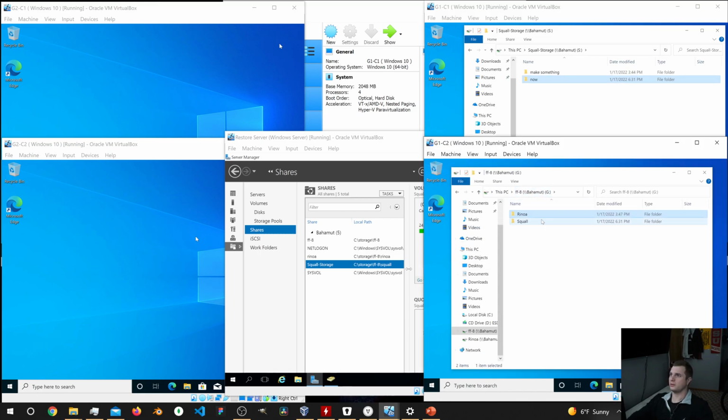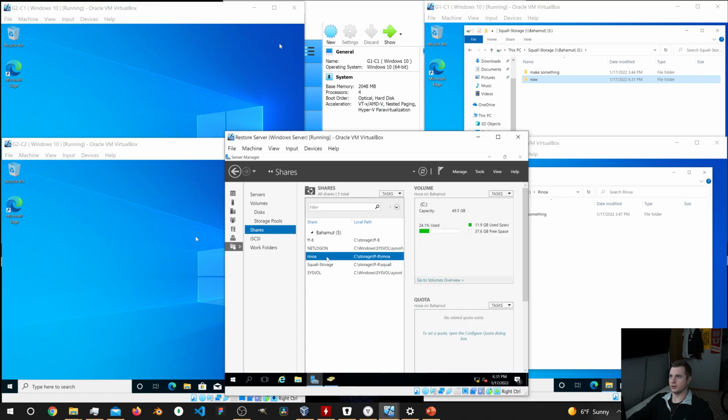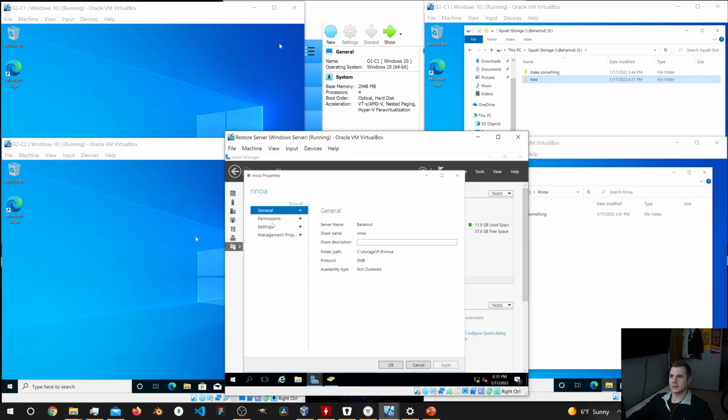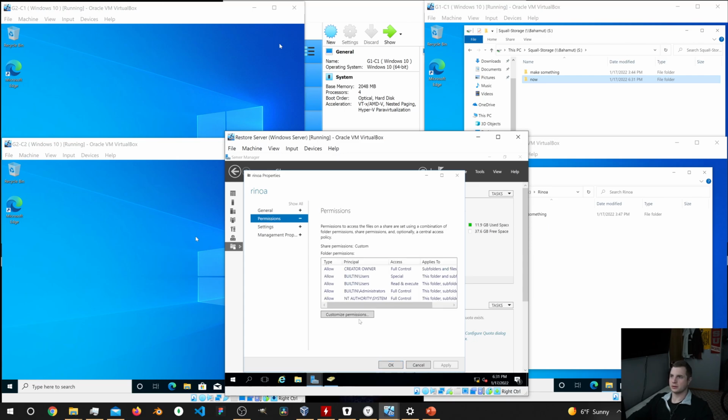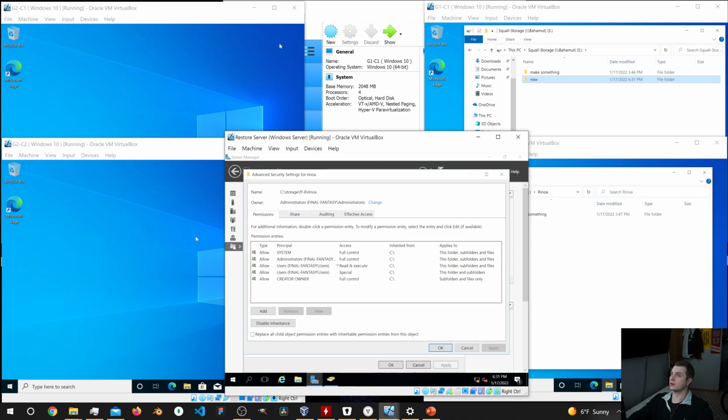I am in Riona. Super interesting. Okay, so let's go over to Riona, see what type of permissions we have. Permissions. Share. Allow full control. This should work.